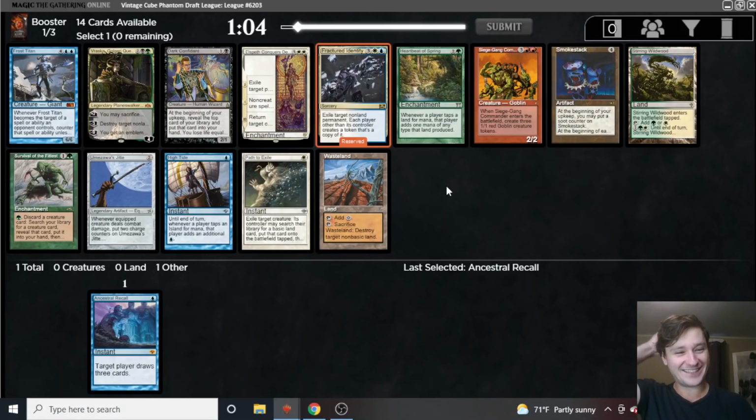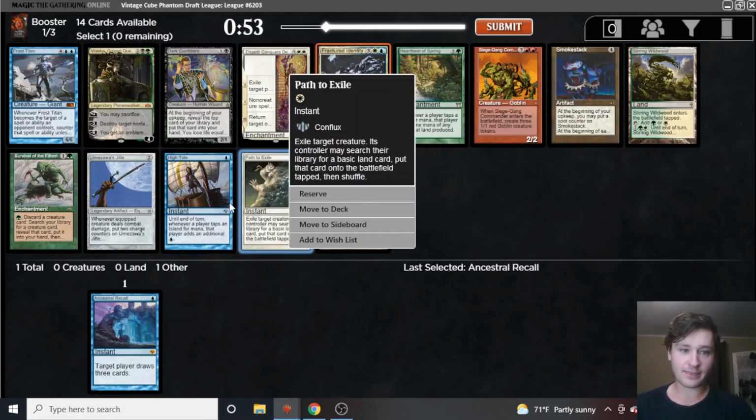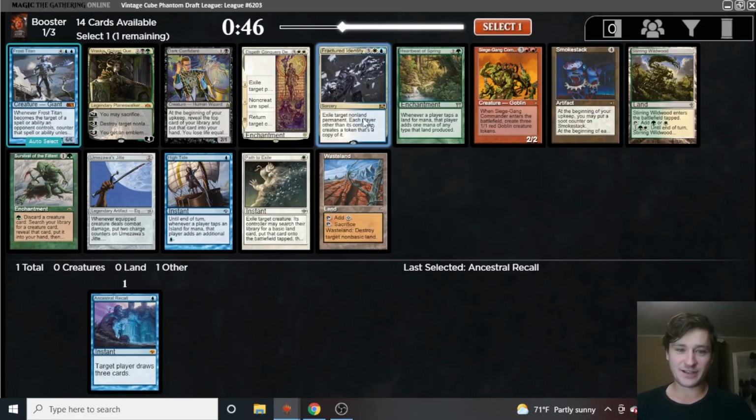And now we get Fractured Identity. Jeez. Another incredibly strong pack. Wasteland is great. It's funny that we just passed Strip Mine, now we get a Wasteland. There's Jitte, which is very strong. Path, High Tide. We're taking the Fractured, but even Dark Confidant's pretty good. But yeah, this is just incredibly strong.